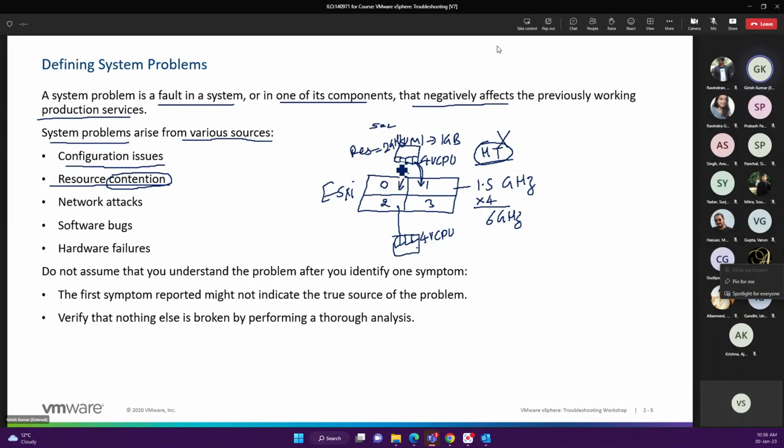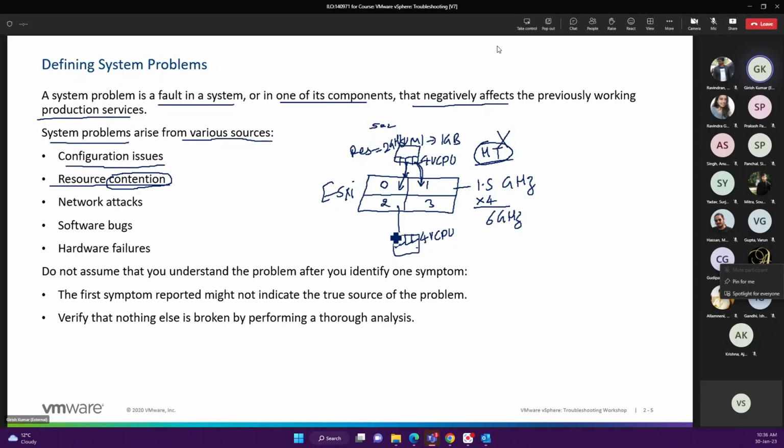In this case, we cannot allow any virtual machine to have more than 4 virtual CPU. Now, a maximum VM can have 4 virtual CPU, 4 virtual CPU, and you can even deploy a third VM with 4 virtual CPU. So this is something known as contention.